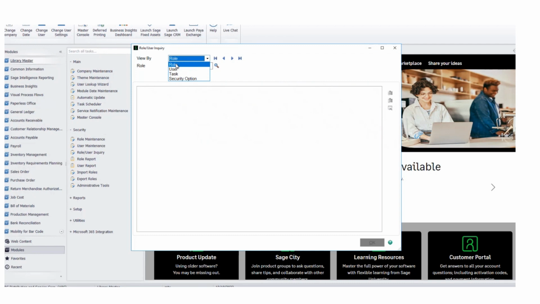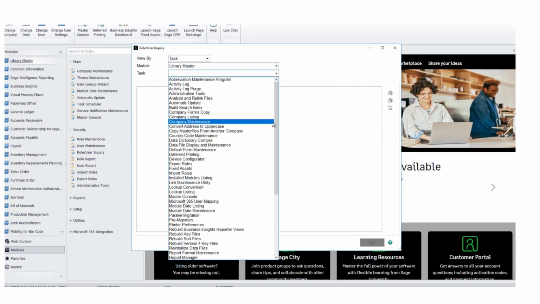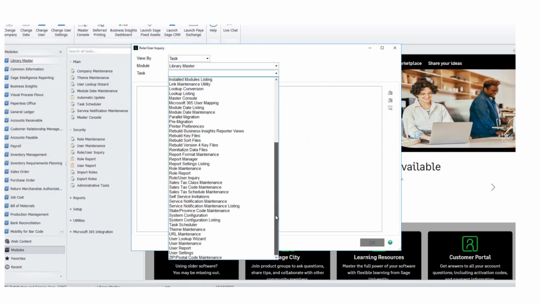Who has access to what? So as an example, if I wanted to look at who in our system has access to Library Master, user maintenance, where users get set up, who actually has that, I can just say, okay, I want to view it by task. I pick my module and I pick the task.